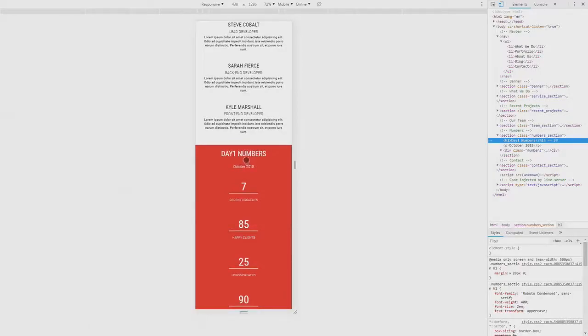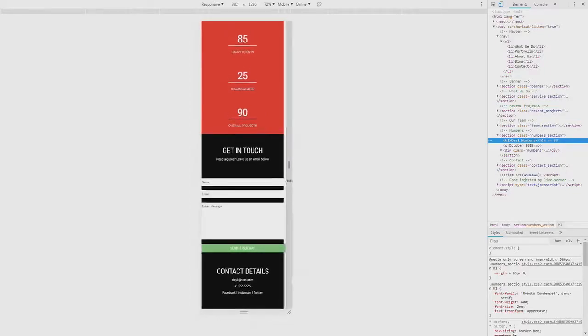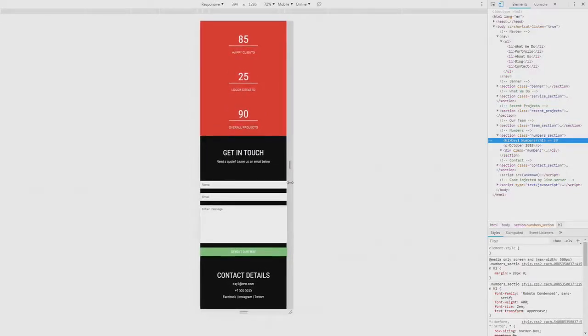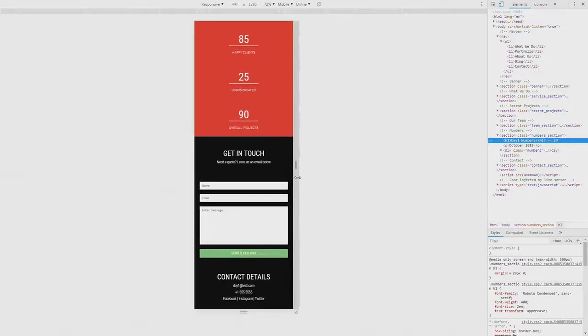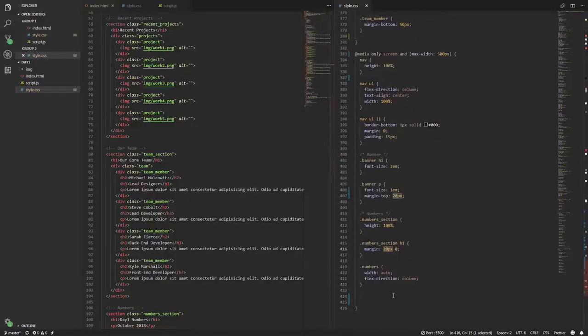So let's move on. Let's go to the contact section. Again, this looks pretty good. But as we get under 300, it's kind of pushing and it's going off the side. It's not looking the best. So let's just change it now and shrink this in a little bit, so that way we're preventing anything in the future once you get smaller. So again, in that media query, underneath the numbers section, I'm going to add the contact section.